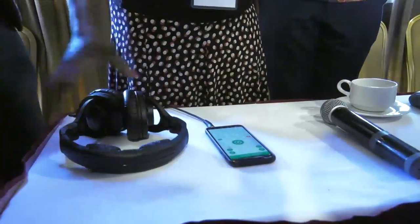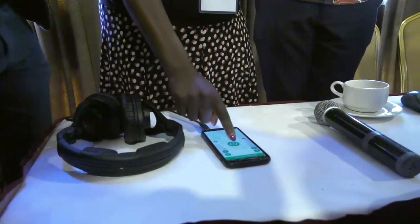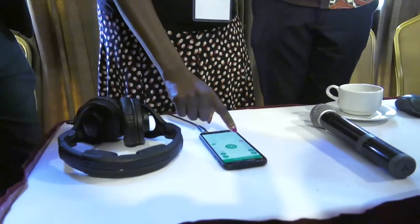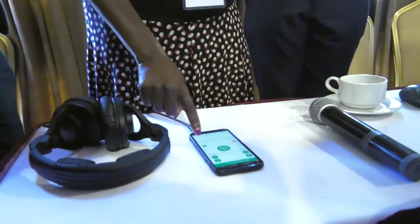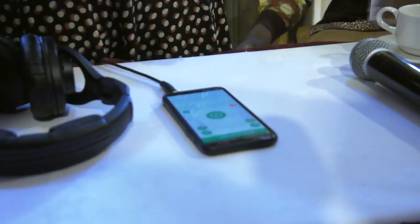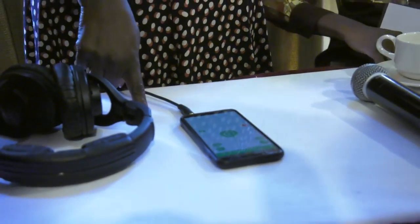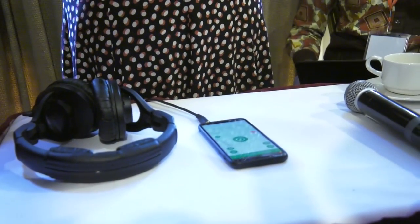So I will instruct the person to respond by maybe raising up their hand when they hear the sound, or by pressing this. And then they will respond. And then I will say whether they have heard. If they have heard, I press that. Okay? If they have not responded, I don't press anything. So the machine records whether there was a response or not. And then I'll test right ear and left ear. So that's what we do, and then we will get the results. So it's simple. It's better to experience it. If you want to try it, I will put headphones on you, and then you respond.